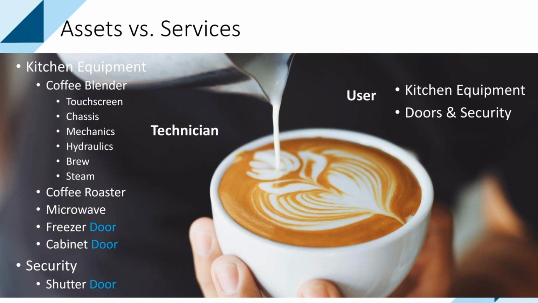And so what a user knows is some basic information, like for example, they can differentiate between kitchen equipment, air conditioning equipment, or doors and security. So if you simplify the menu for them, they'll be able to get at a more accurate issue that you're providing them. And that's the common theme that I see running across every client, is that we set up the system based on the technical aspects rather than the client-facing services.